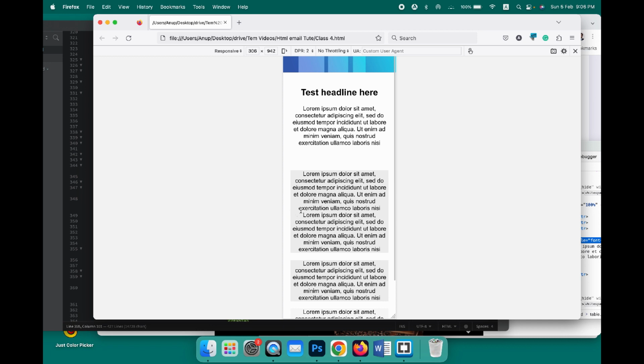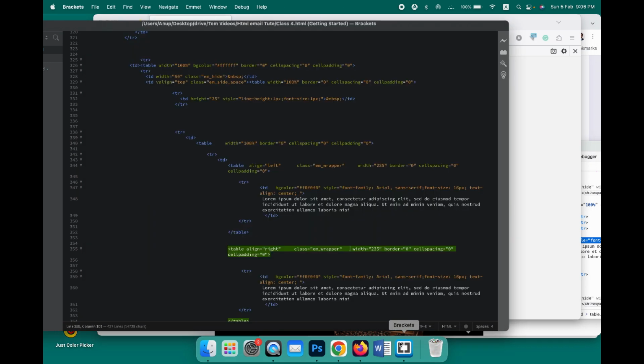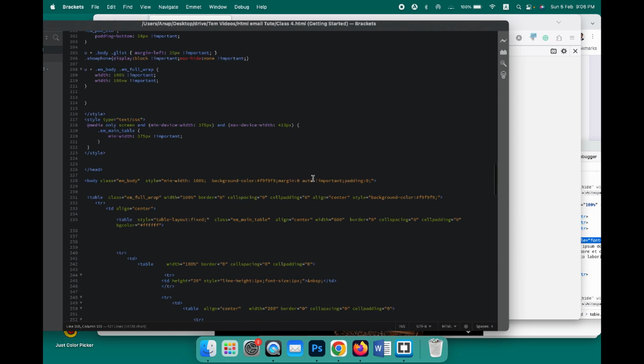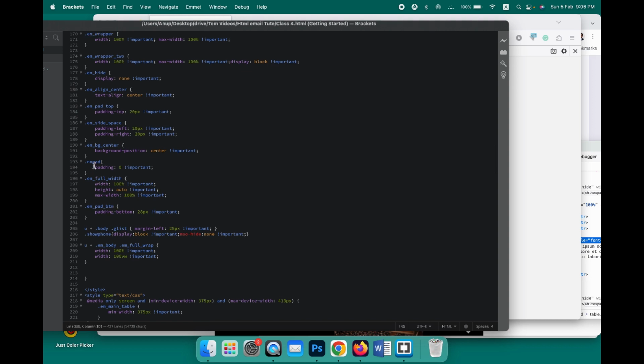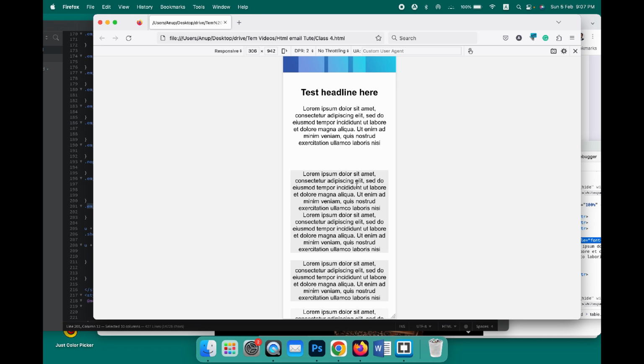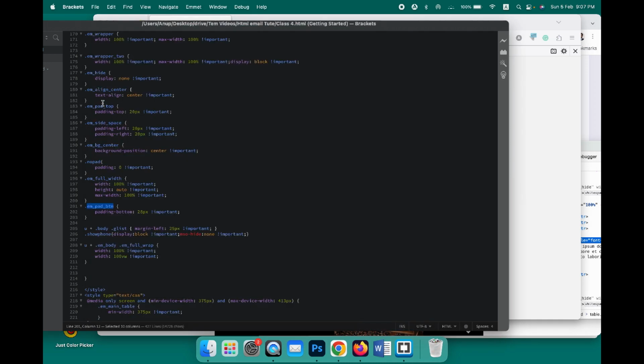Okay, so we need some spaces in between. So how can I add some spaces? Here you see two options of paddings. These paddings are for table data, not for tables. So we can either add empad bottom to this TD, or for this TD we can add empad top.